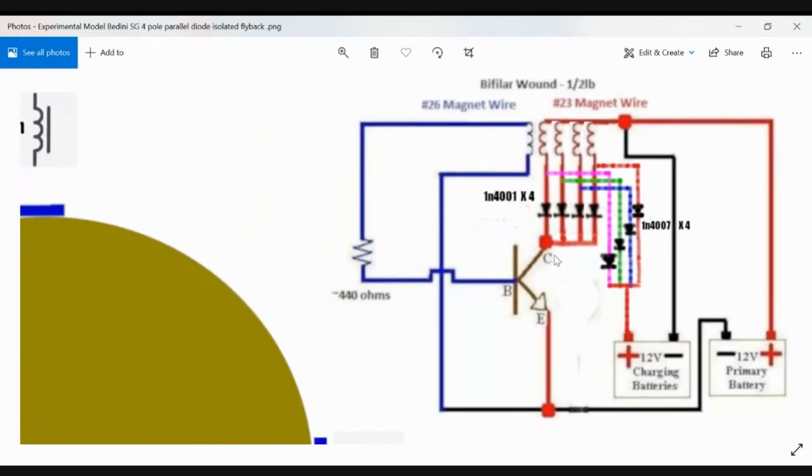So this is just an experimental model. You can use the same gauge wire. I believe Bedini's drive coils were about 37 or 38 or 35 ohms, wound with a 23 gauge wire. I could be wrong about that, but it's around that gauge. When you're done winding your coil, you'll measure the impedance and you'll know from there.